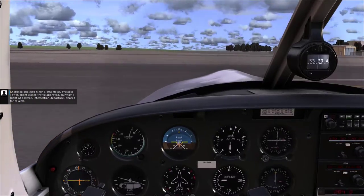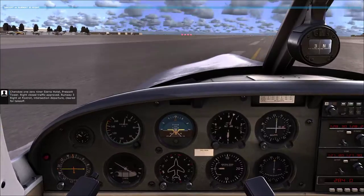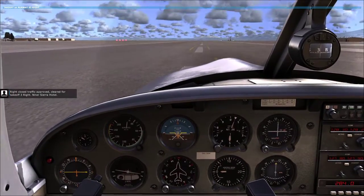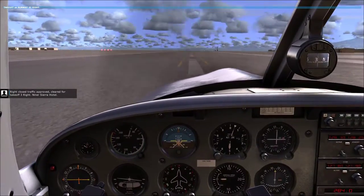Cherokee 109er Sierra Hotel, Prescott Tower. Right close traffic approved. Runway 3R at Foxtrot, intersection departure, cleared for takeoff. Right close traffic approved, cleared for takeoff 3R, 9er Sierra Hotel.